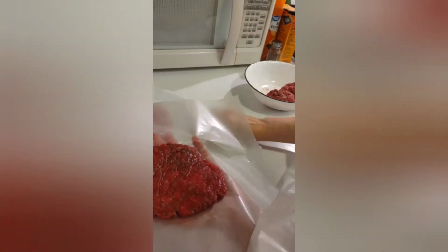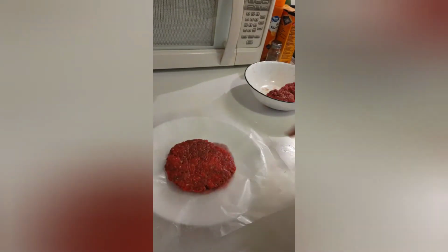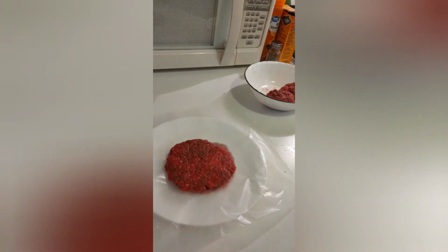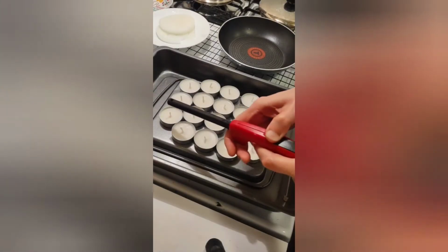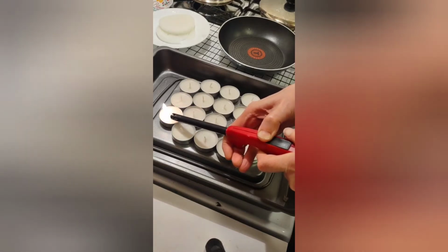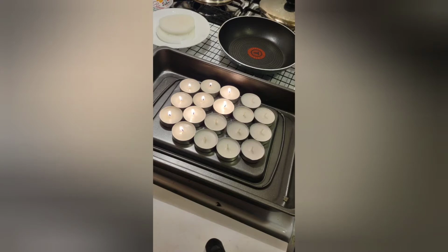Now what I do with the next one is I flip it like this. Now put it over the previous one. And then I'll get another wax paper and put it on top of that one. So it's layered, so it's easier to put them in the pan. Now all you gotta do is light them. It doesn't take that long to light them. Before you light them, make sure that the wicks are pointing up.